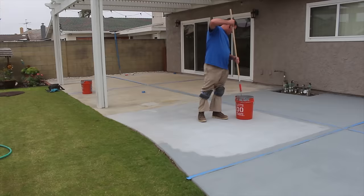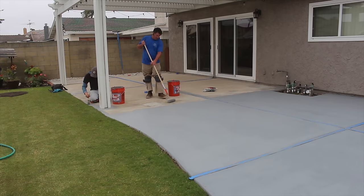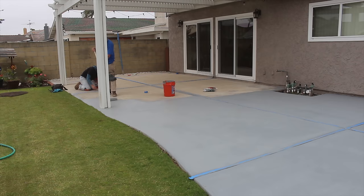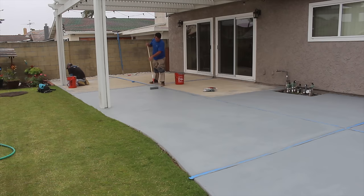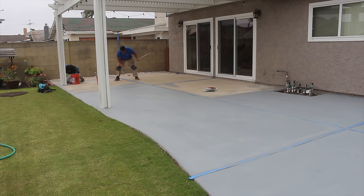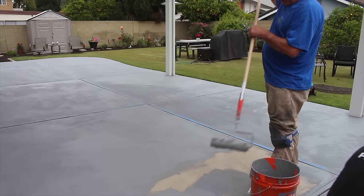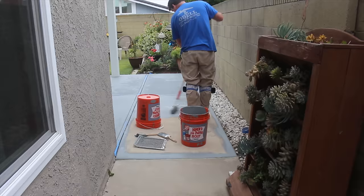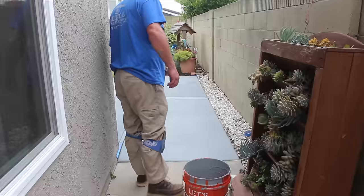The main thing when you're painting this is you just don't want to paint yourself into a corner. You don't want to paint yourself into the middle either, like put paint all the way around you. Then you end up on an island. We're going to put two coats on here. The first coat didn't quite cover those little superficial cracks, but the second coat, you couldn't see them anymore. Here's your second coat going on.